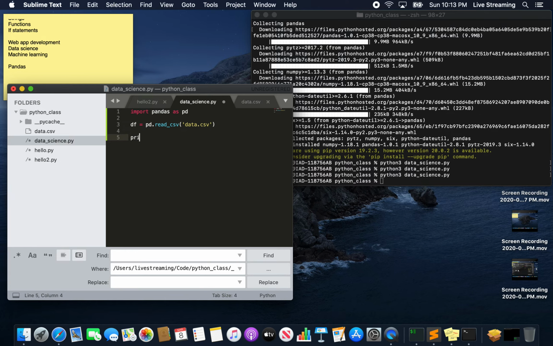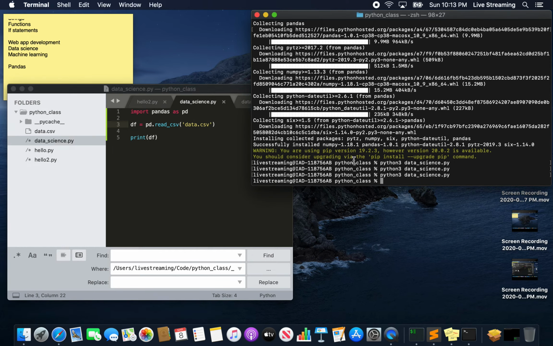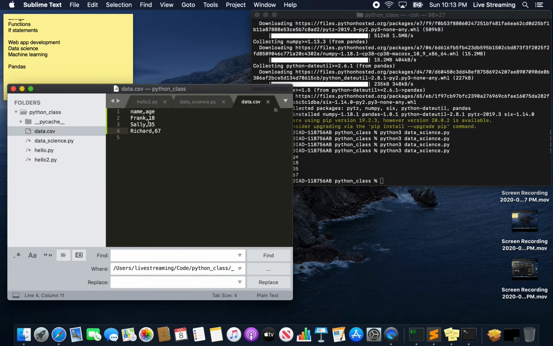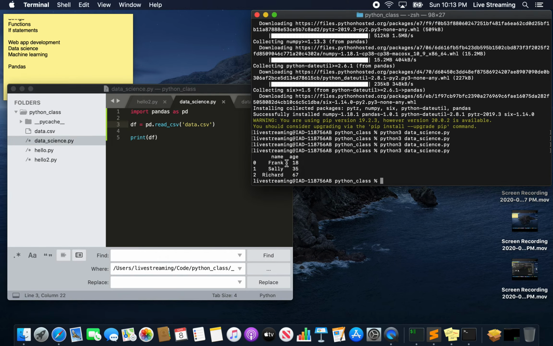Here we're just going to print it just to see what's in it. So we're reading this CSV that we created, and then we're just printing it. So let's see what that is. You'll notice that this CSV just has a comma in between these things. This format is a little different. Pandas actually understood the CSV format and created multiple columns here for us. It also numbered these rows. So it started at 0, 1, 2.